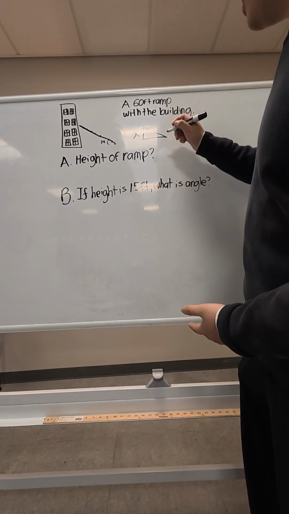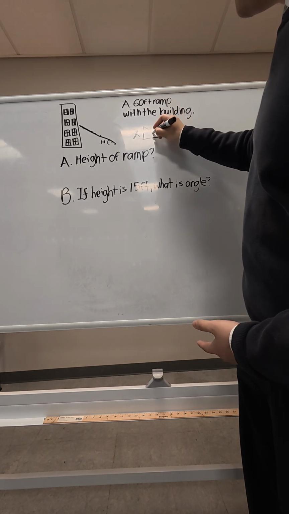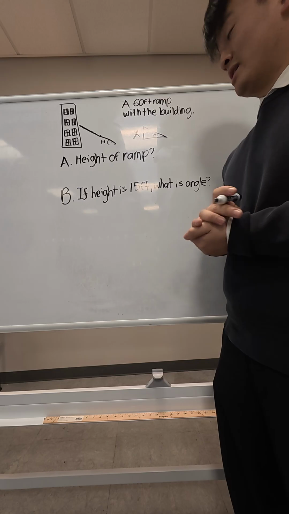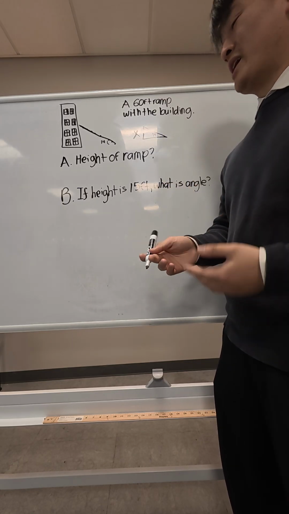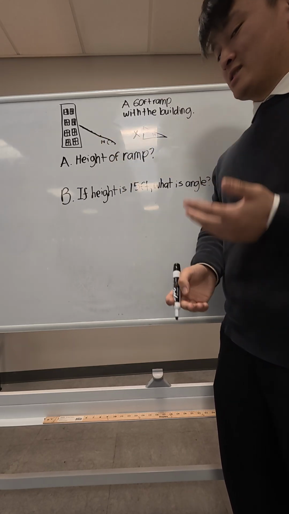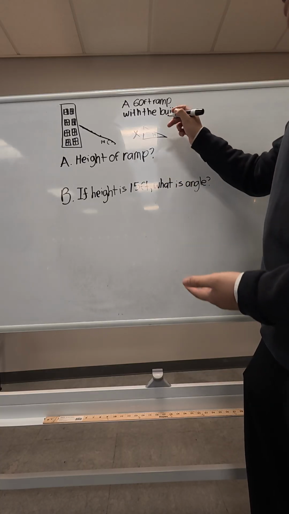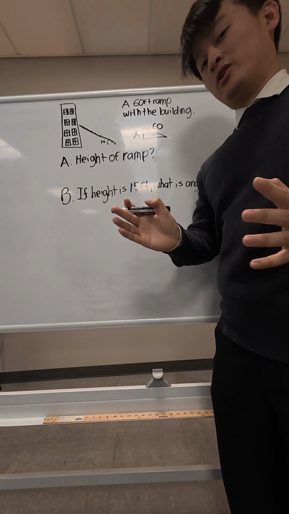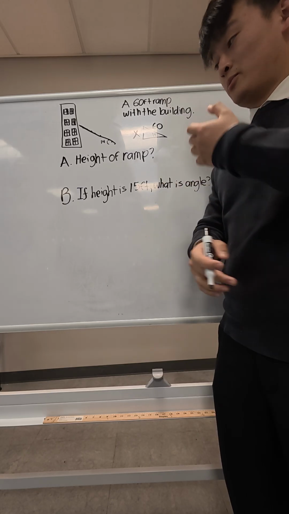You then want to label some other stuff, right? You have clearly here, that's 14 degrees. And then the 60-foot ramp, where is that going to go? Is it on the bottom? Not quite, because if you clearly see the visual and just realistically think for yourself, 60 would go here in the hypotenuse.